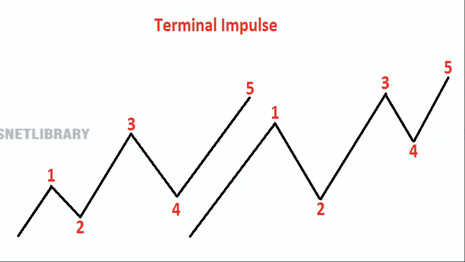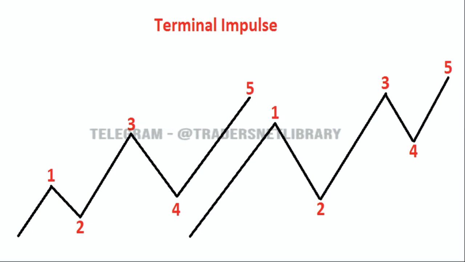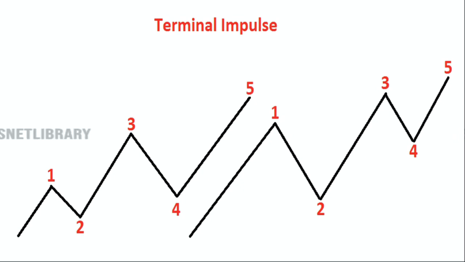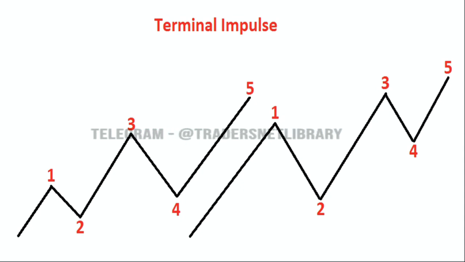This pattern can occur in wave 1 of an impulse wave rally or wave A of a correction wave. But the fact is that in the financial markets, the price movements move beyond the framework set by Elliott, Prechter, and Neely in the past years. In other words, we can model the terminal impulse waves in wave 1 of an impulse wave rally or wave A of an ABC correction wave composition.